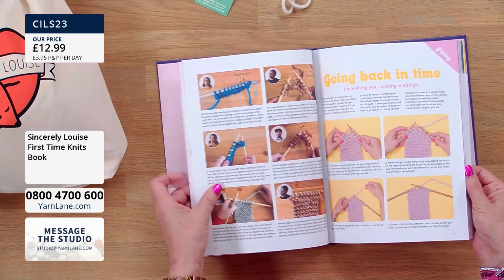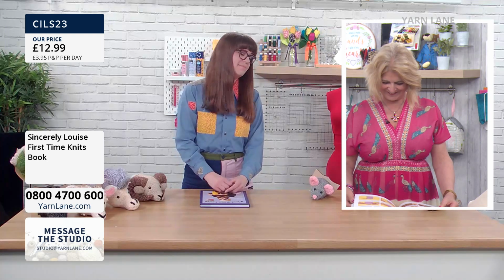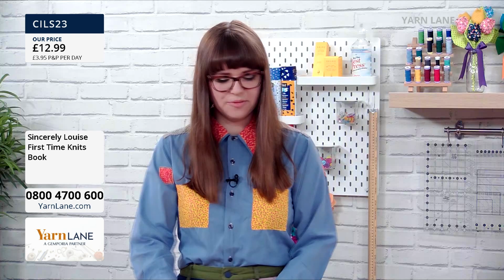One amazing thing that's happened is Amala, who is one of the knitters in the book, has now come to work for me. She's amazing. She was finishing the projects before I'd even got them in the page layouts, and now she's working for me part-time and helping me grow the business. So it just goes to show you, learn to knit.